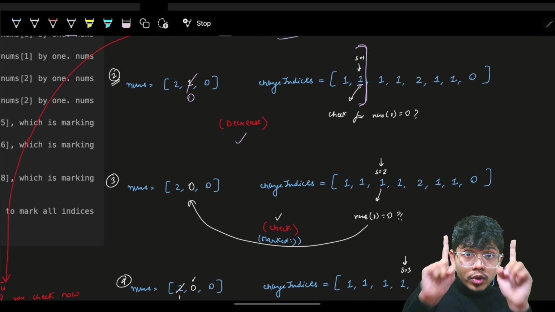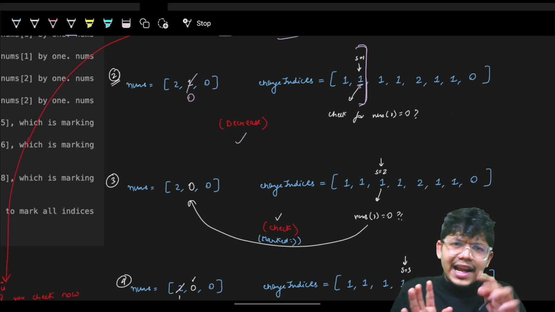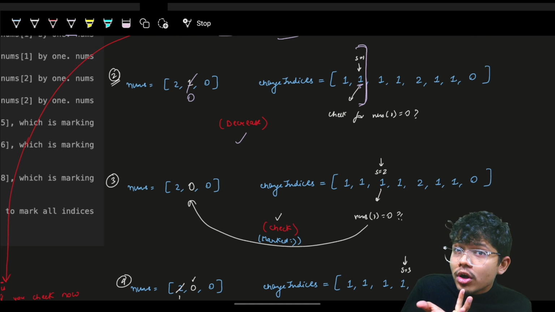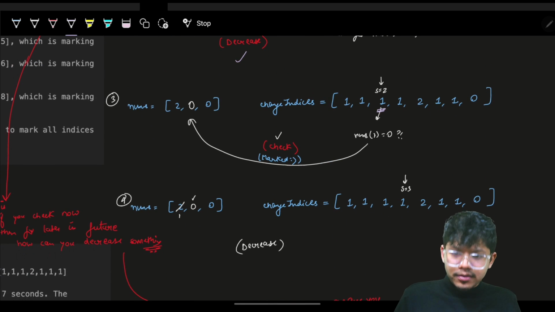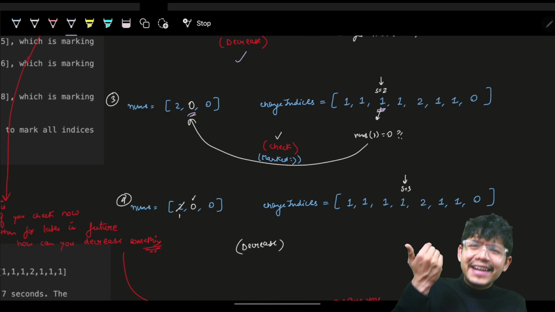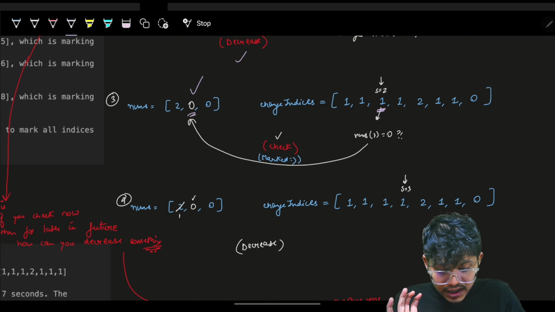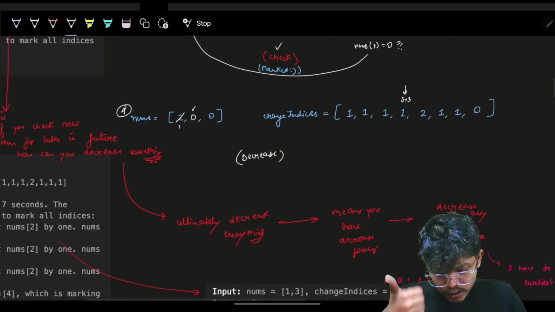Again, you have only two options. Either you will do a reduce or you will do a check. So right now, just for showing, is it a good option to reduce or is it a good option to check? Now I am at index 1. It is 0, bro. Great. Mark it as a check. It is checked now because at index 1 I am seeing nums value as 0. Okay, move on.